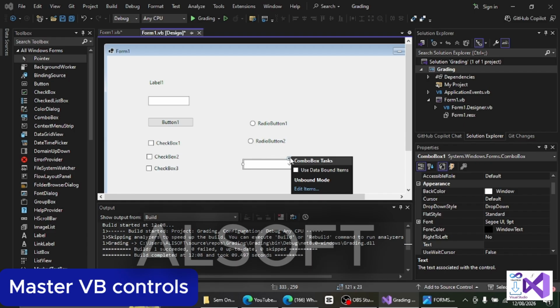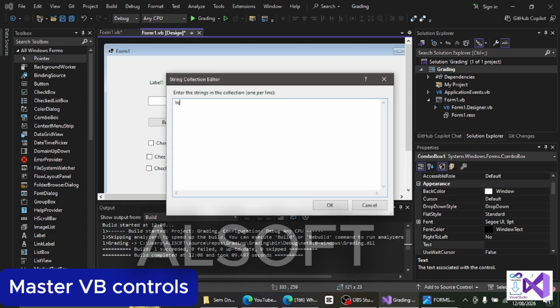If you click on the element or on the tool, you will see an arrow on top. This is the arrow that you're going to click on, and when you click on it and choose the items at the bottom, you can put all your items just like that. For example, I can put the academic years or the years of study: year 1, year 2, year 3, and this is year 4. And finally, once I have put all my items in there, I can click on OK, and that's all.